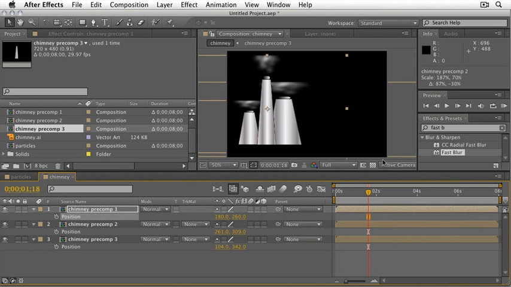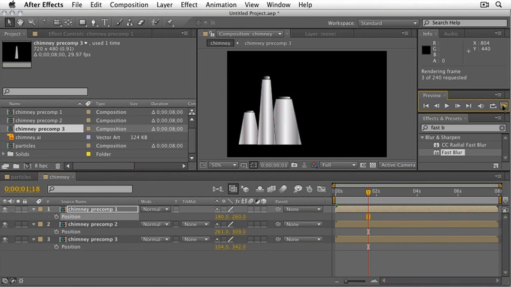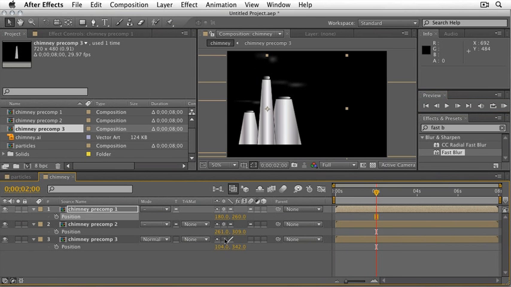And that's good. If we preview this, we're going to see that they're all doing the same thing, which is not unusual because they're copies of the same composition. And there you go. I'm going to go ahead and collapse the transformations for all of these. Now I need to time them a little bit differently. So I'm going to Control or Command double click each one of these so that the original composition that these precomps came from opens in its own panel.